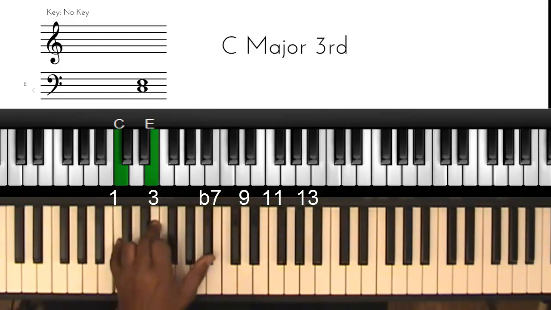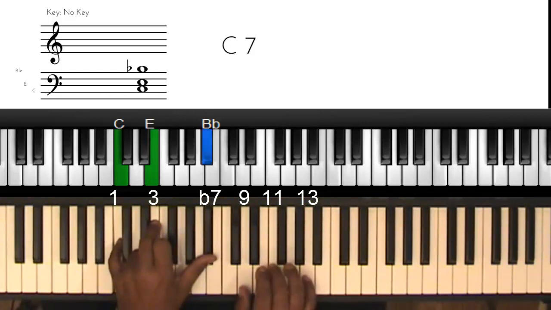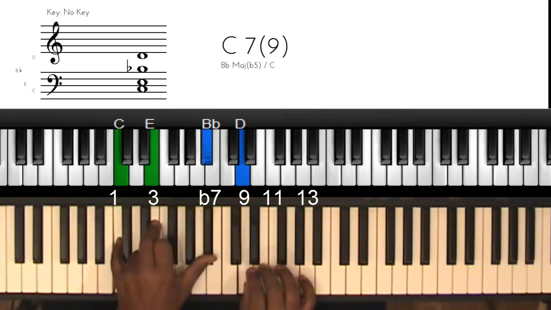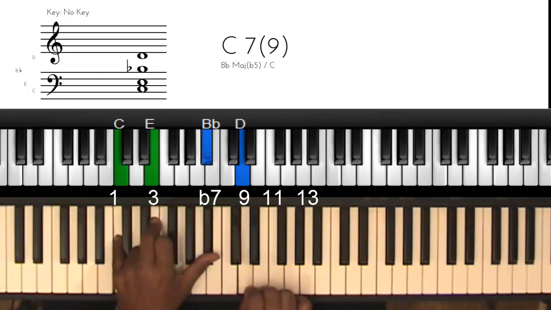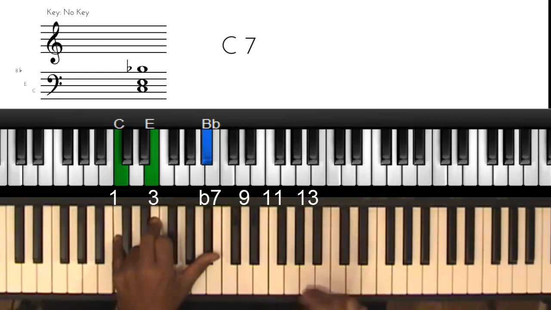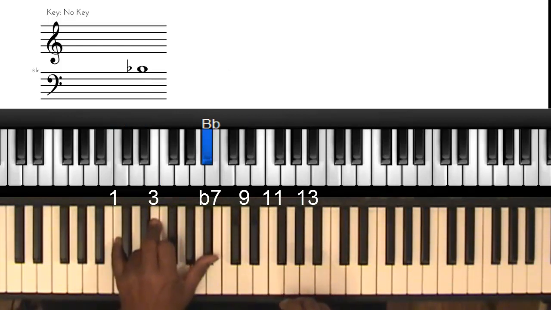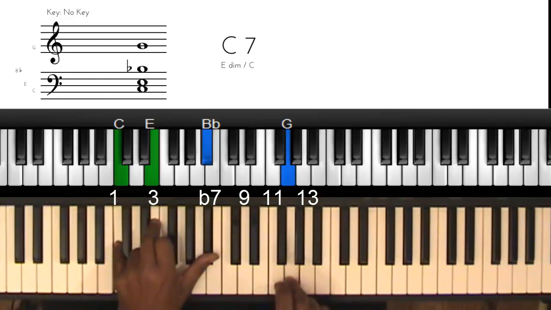1, 3, flat 7, and we know that the D will give you the 9. But let's start with the 5. Let me change up a little bit. Let's start with the 5 so I can keep it going numerically. With the 5 we can make a sharp 5.